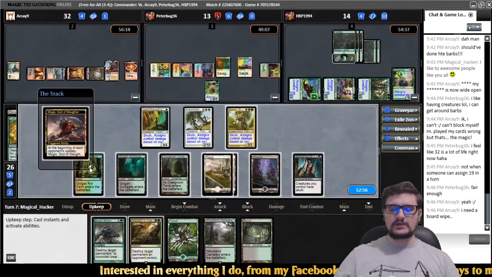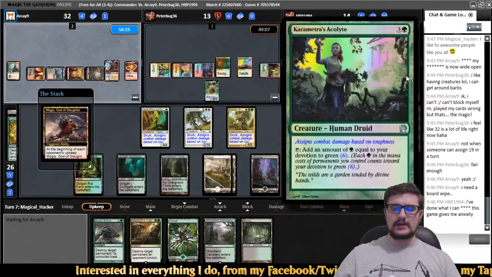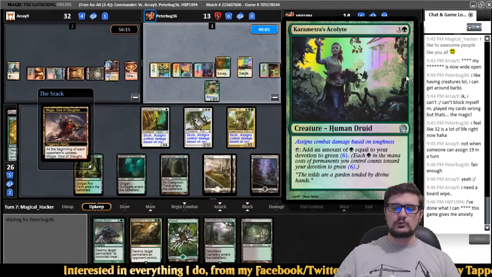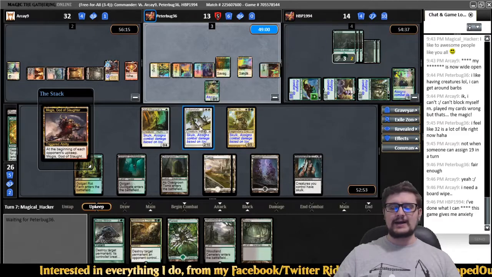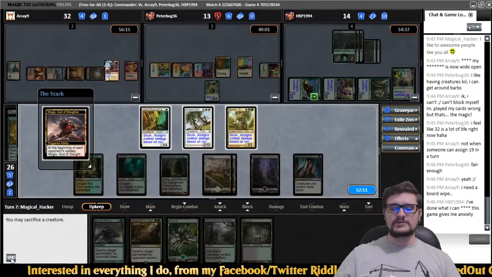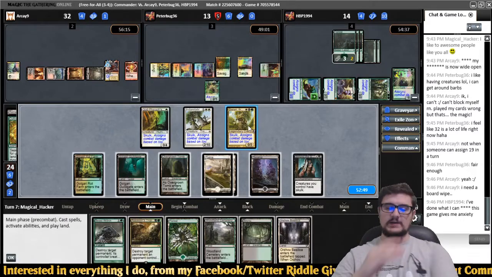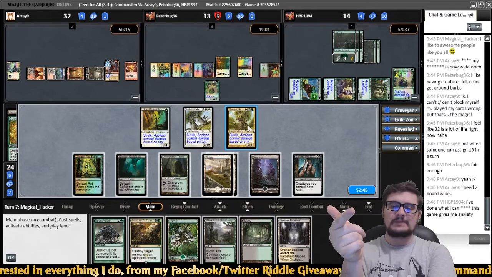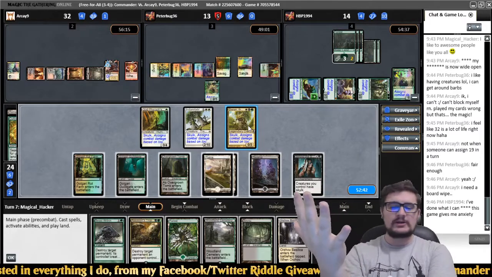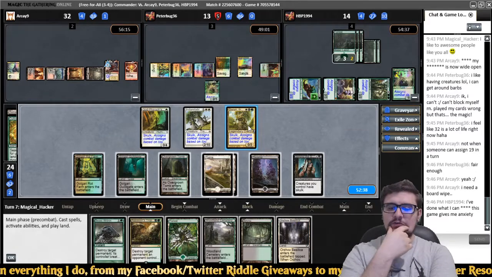Again, I could be using the... okay, we're not going to be able to get rid of things here. I do think it's important for us to wait and see if we actually do want to get rid of that Karametra's Acolyte. I guess what we could do is attack them for 9. Hold on a second. We attack them for 9, and then that puts them down to 5. I mean, they're pretty much dead after that anyways, right? They're pretty much dead. And then we can attack with that 2-10.